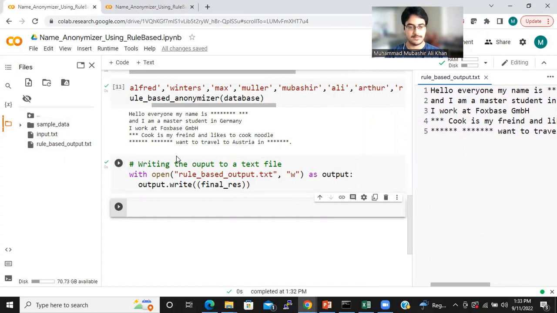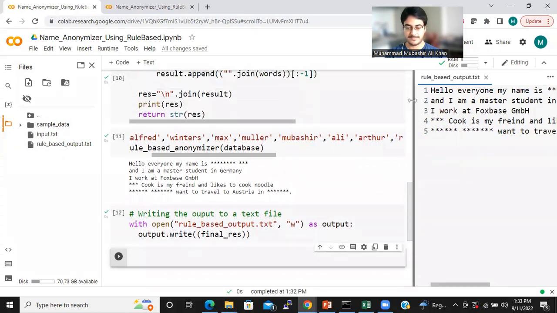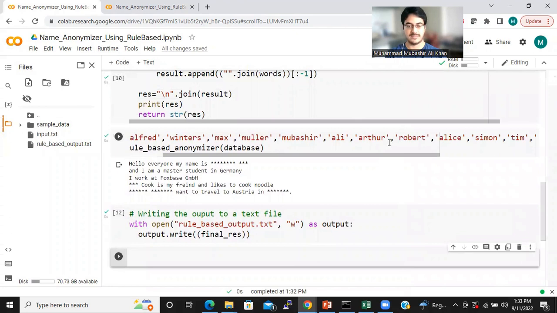Now there is another limitation. Let's say my database grew to around 100,000 names.